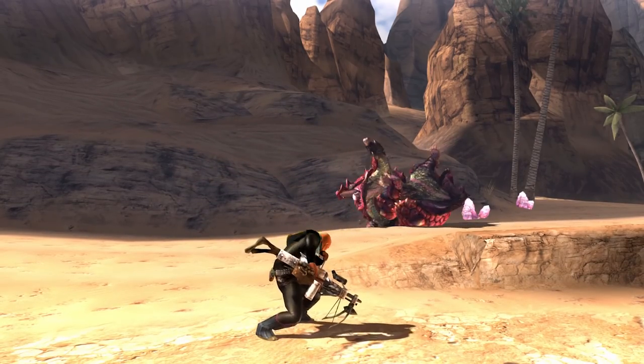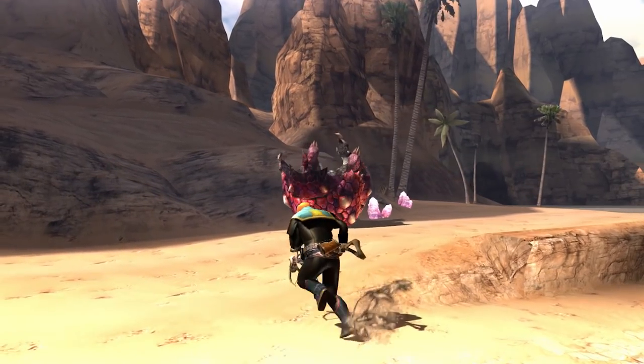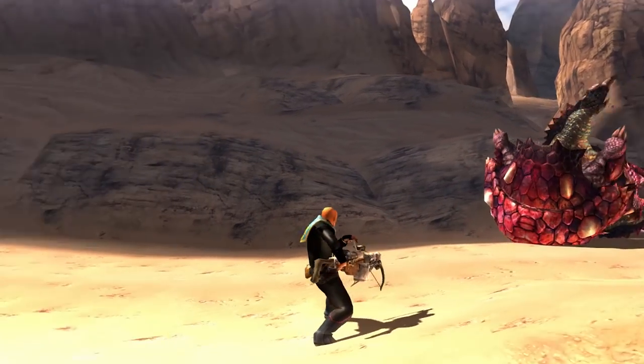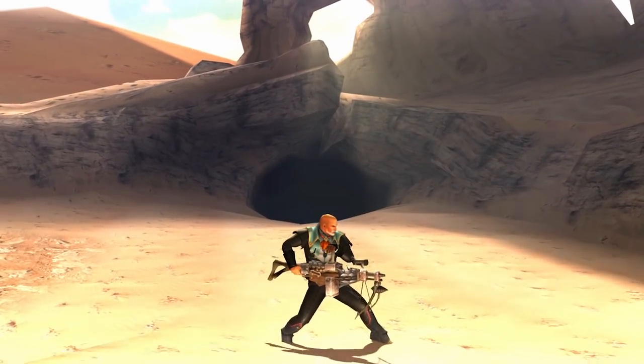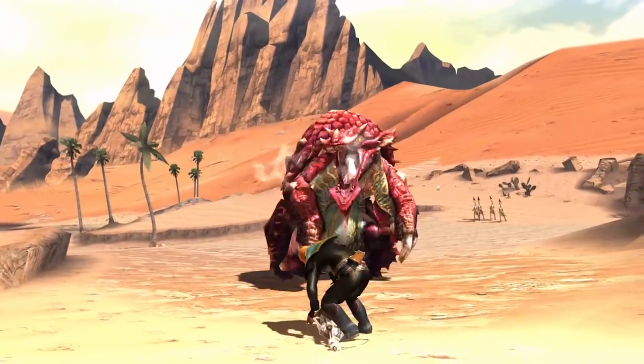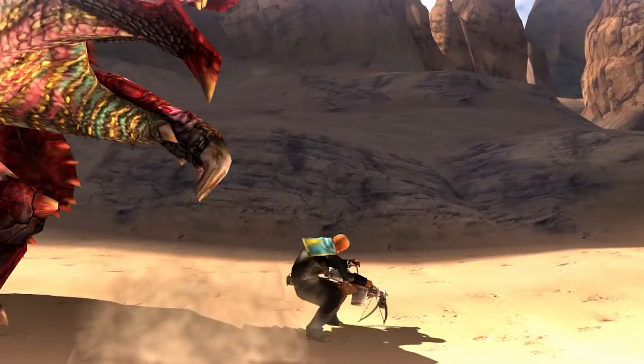When startled or threatened, the Volvidon's natural reaction is to leap high into the air, rolling itself into its shell. There are few predators in this desert region that are capable of matching the Volvidon's speed and agility, and even fewer with jaws capable of biting through the defensive layers of its heavy banded shell.